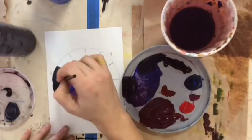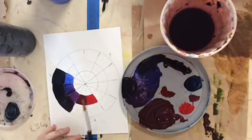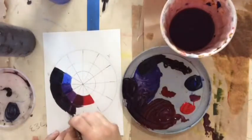These also require multiple layers, so remember, all of this is just my first layer of acrylic paint. You will need to go back once it dries and put your second and third layer upon it so that it is not translucent, but instead it is opaque.